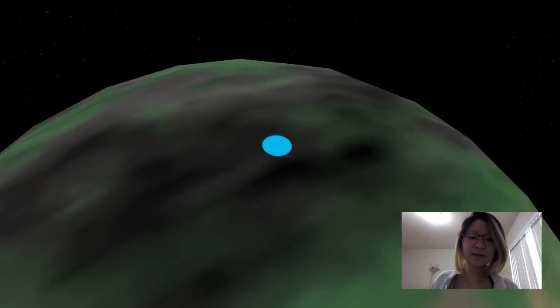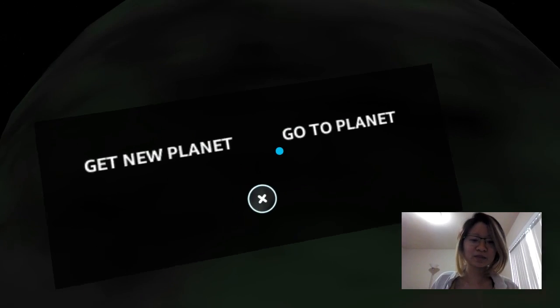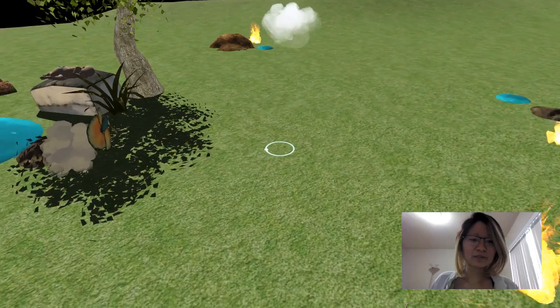Let me just get in there. You can see there's some planets right here. Alright, I'm just gonna go inside this world. And some of the stuff that I have still exists.